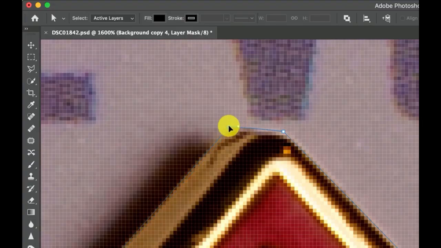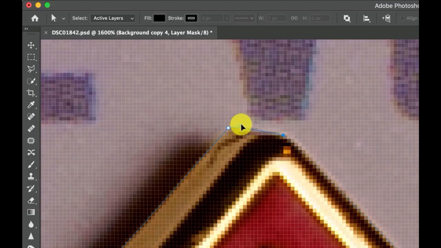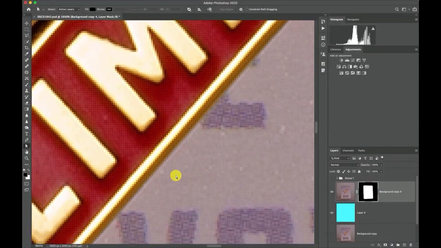You can either drag it around or you can use your arrow keys on your keyboard and you can shift where that goes. You can also grab those curve anchors, okay, and adjust what's selected. Now, I don't think it has to be absolutely perfect, but it's a good exercise in learning how to use precision with your pen tool.